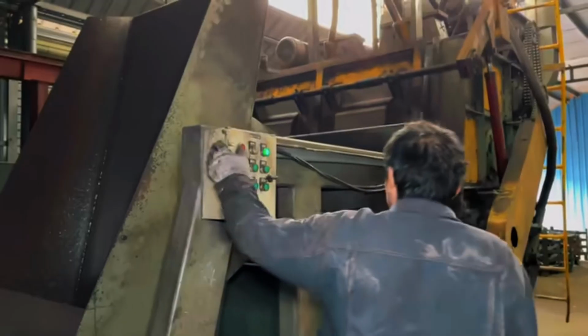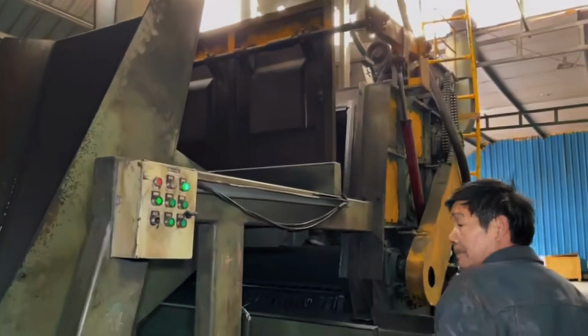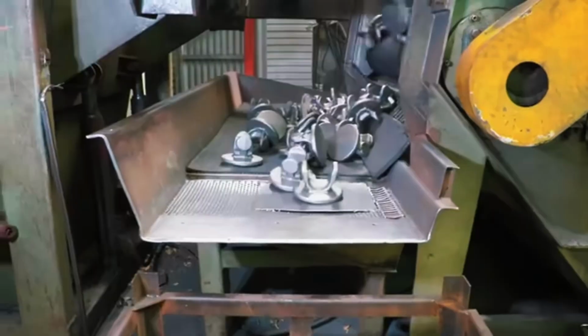Finally, the batch number, manufacturing date, and traceability code are engraved, sometimes with a laser. This allows the complete history of each axle to be tracked, from the steel to its final delivery.